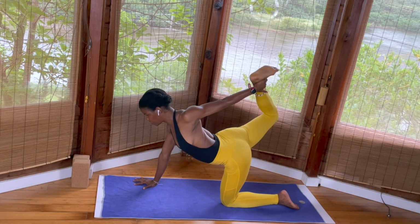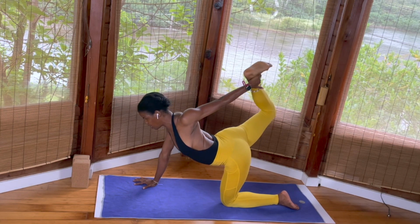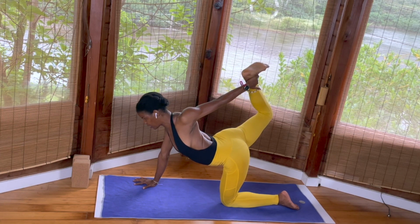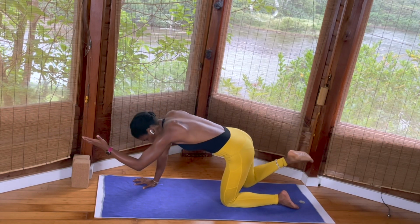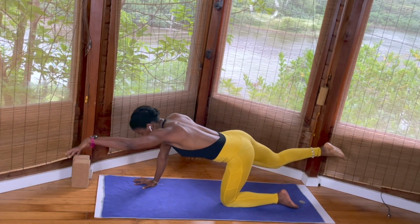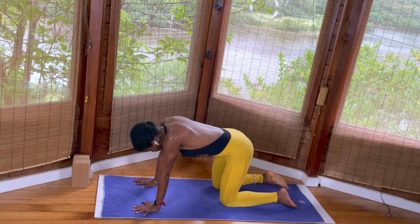Notice your right hand and notice your shoulder. Breathe in and out. Find that length on the back of that leg. Inhale, extend. Lengthen. Exhale, draw elbow to the knee. Inhale, extend. Exhale the left hand down. Bring the right knee down.